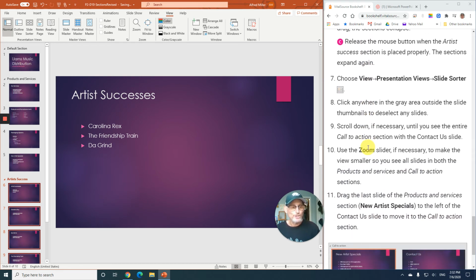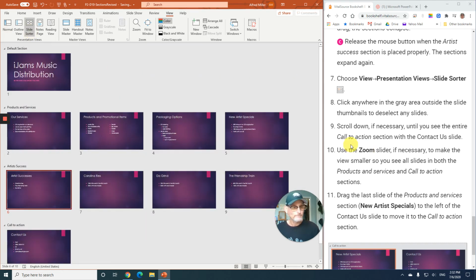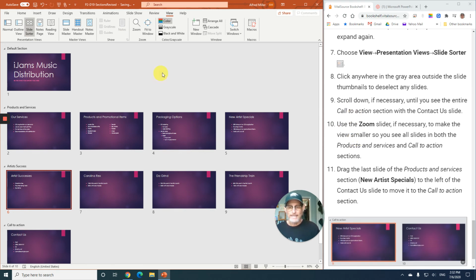Step number 7, choose View Presentation Views Slide Sorter. Step 8, click anywhere in a gray area to make sure none of these slides have red on them. Okay. Step 9 says scroll down if necessary until you see all your Contact Us slide. Use the zoom if need be according to step 10.